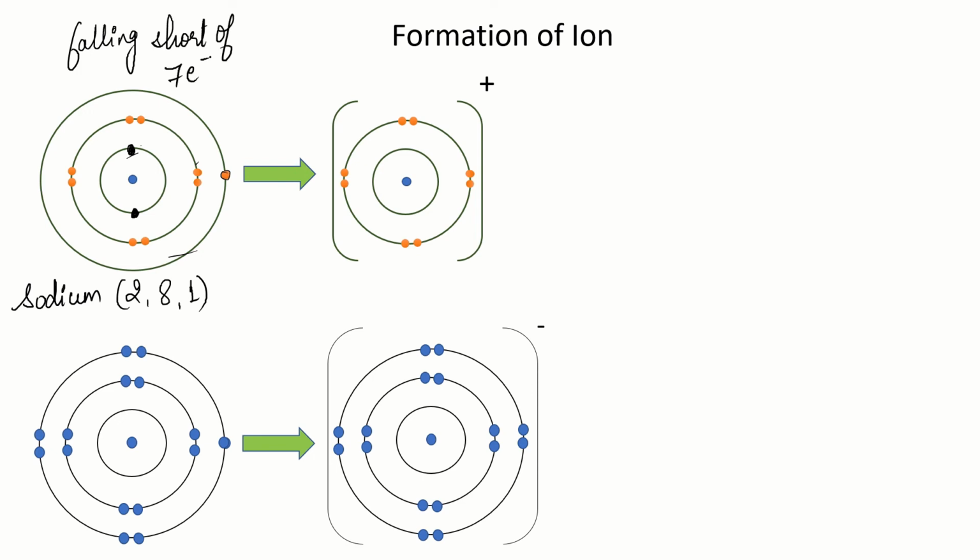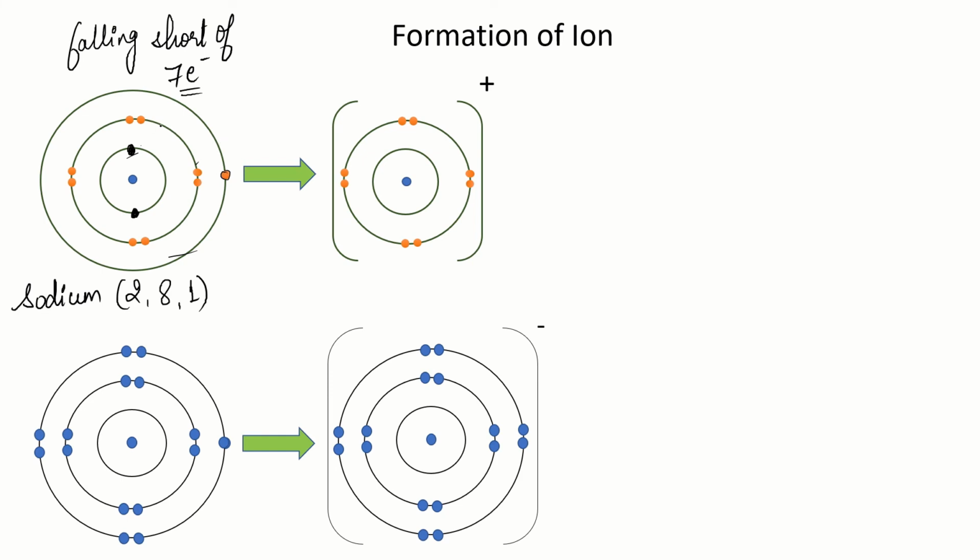It is falling short of 7 electrons. So now everything is basically a transaction of energy here. So if sodium has to become a stable element, it needs to either accept 7 electrons or lose 1 electron. When you calculate the energy transaction, accepting 7 electrons is going to cost tremendous energy, which sodium cannot afford. But losing 1 electron may be economical at that point. So sodium prefers to lose an electron.